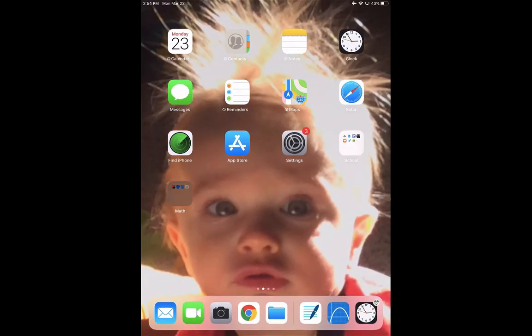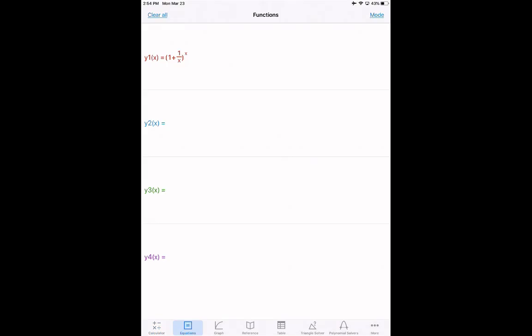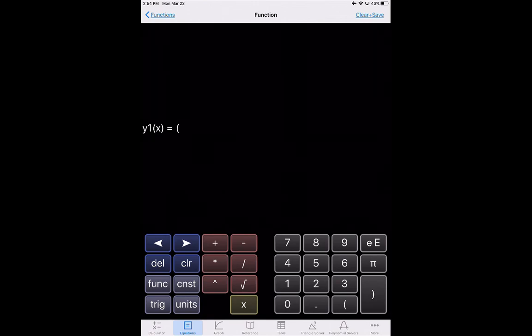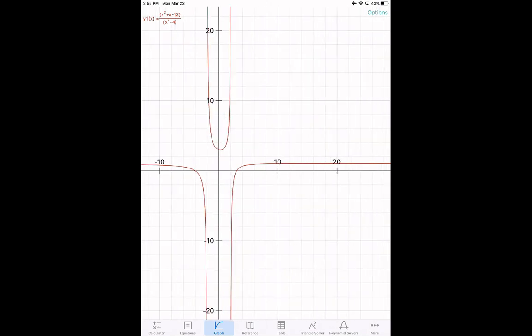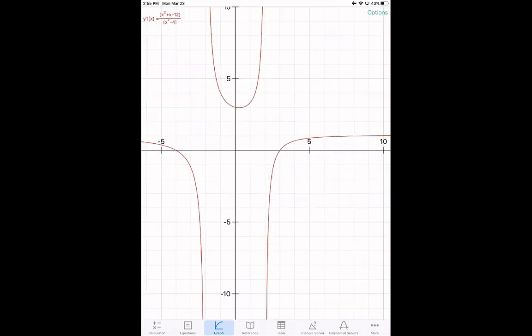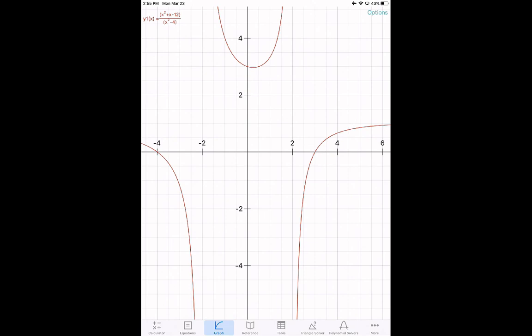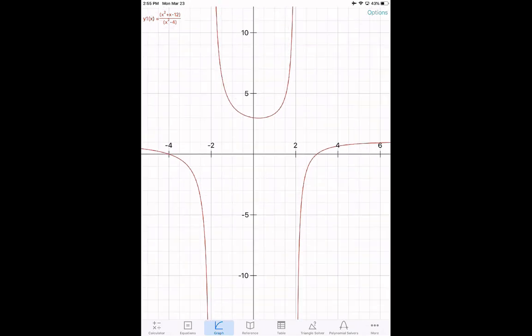I know this lesson's getting long, but we're almost done. Okay. Make sure I put the top in parentheses and the bottom in parentheses. We had an x squared plus x minus 12 divided by an x to the second minus 4. Okay. And we can see this looks like what I have. And I know you might not have been expecting this. It's like, what the heck is going on? Why do I have this random parabola here? Again, rational functions are kind of weird.